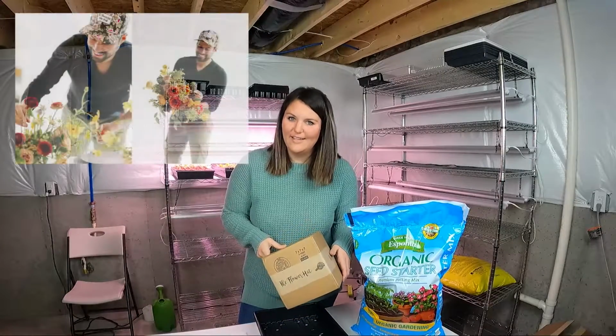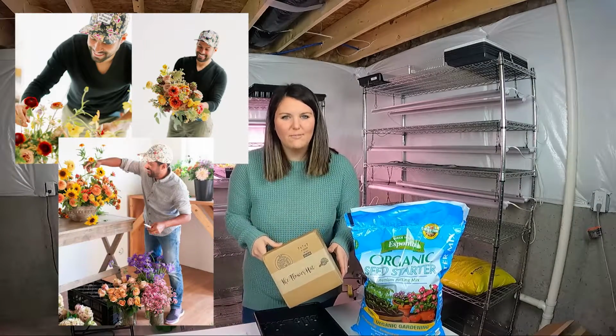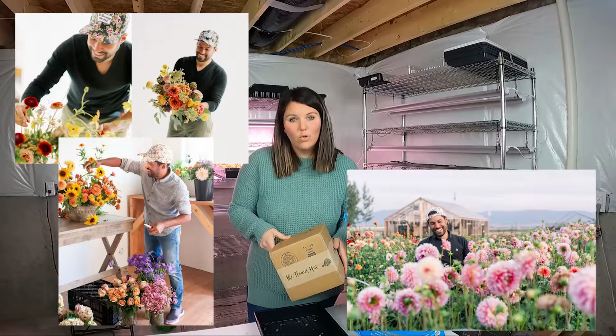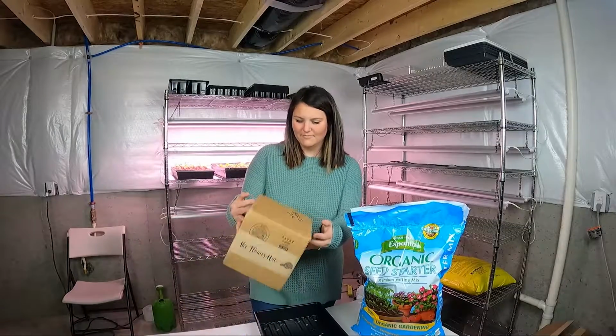I also ordered some ranunculus corms from the Flower Hat, and I just got it in the mail, so I thought I would open it up with you. How cute is his little logo? I love that. If you aren't familiar with the Flower Hat, I highly encourage you to go check out his sites and just see what he's all about. He is an amazing flower instructor, flower grower, floral designer, just all the things. So let's go ahead and open up this box I got from the Flower Hat.